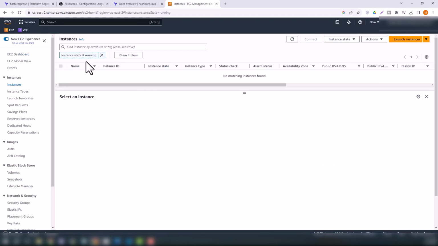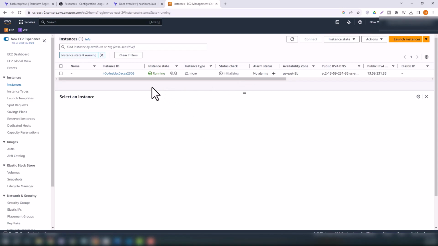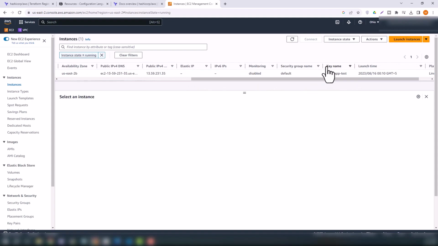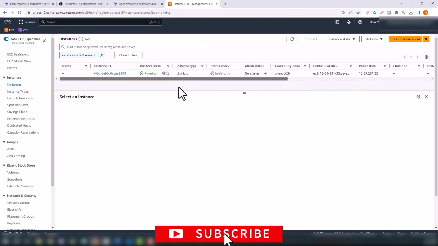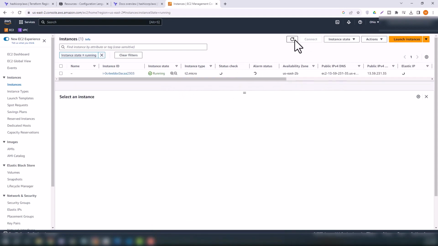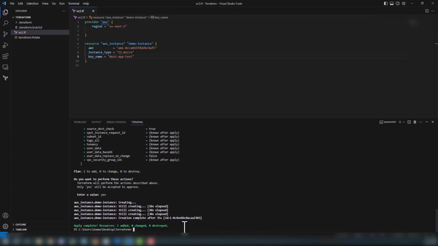Now if I refresh this page, you can see we have successfully created our first instance using Terraform. It's in initializing state, and if I scroll, you can see the key pair which I provided and the AMI ID. Everything is perfect, and it's successfully created. So this is our first infrastructure that we created through Terraform.